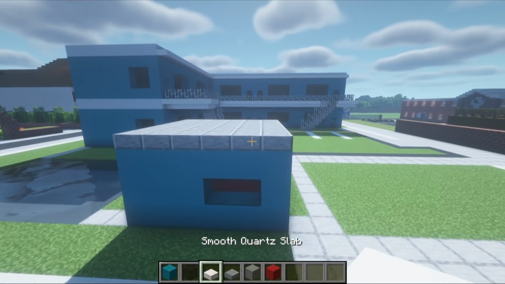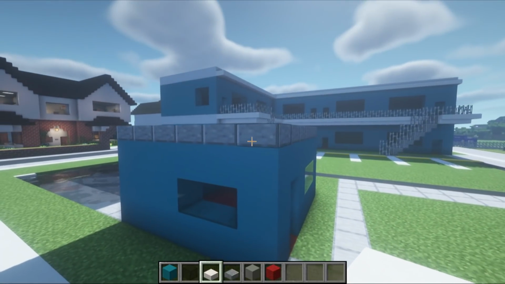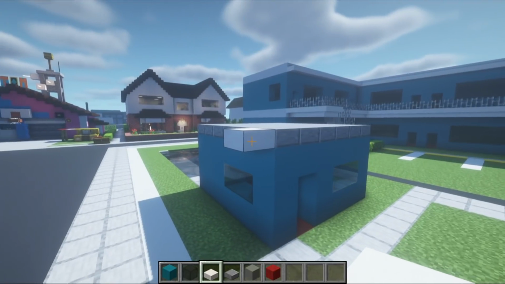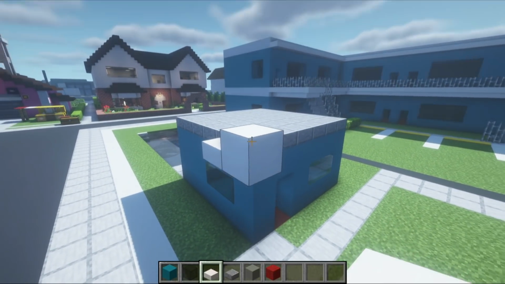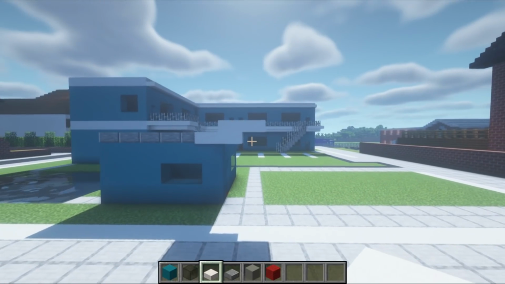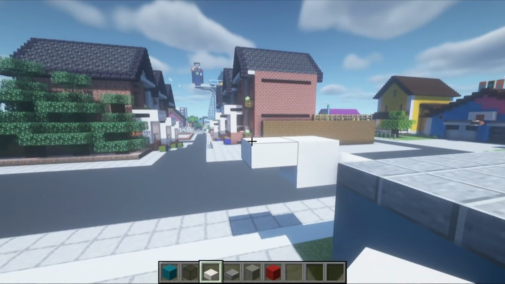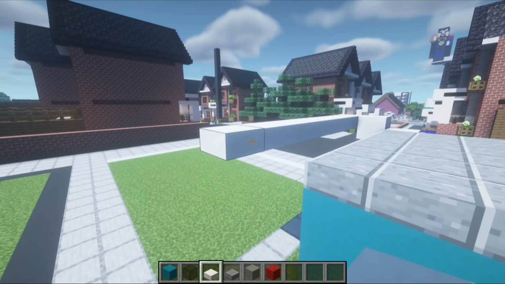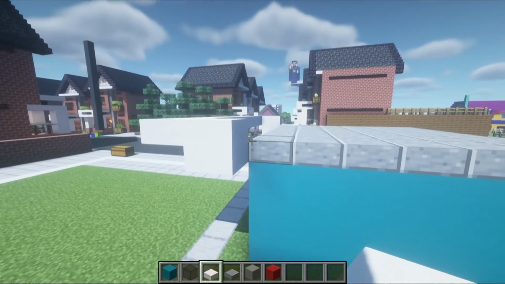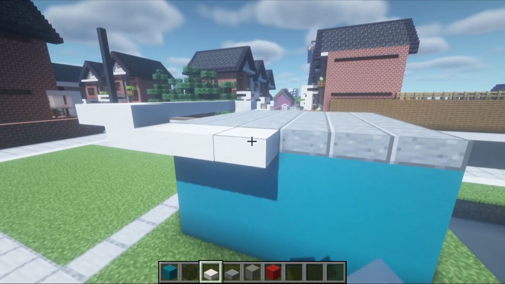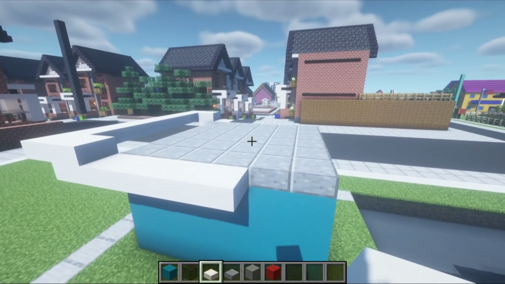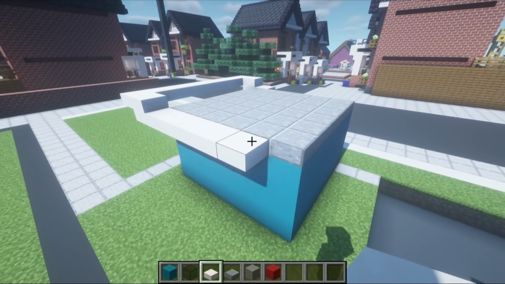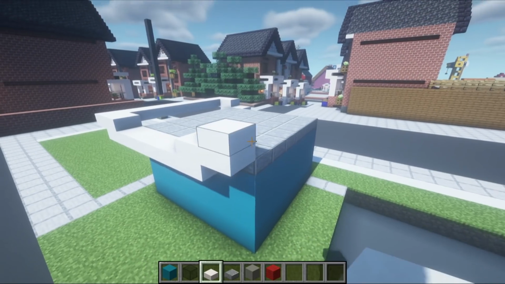So grab your smooth quartz slabs and start from the front left hand corner of the build here. Place a smooth quartz slab extending out from this corner, extend it forwards, up, forwards, like this. So we actually have quite a big overhang, and then we want to extend this across. And then we want to do the same but opposite thing. So we want to extend it back, down, and then back by 1, 2, 3, 4. And then we're going to extend up. But actually, no, we'll do 4, 5, and then we'll extend it up, back, back.